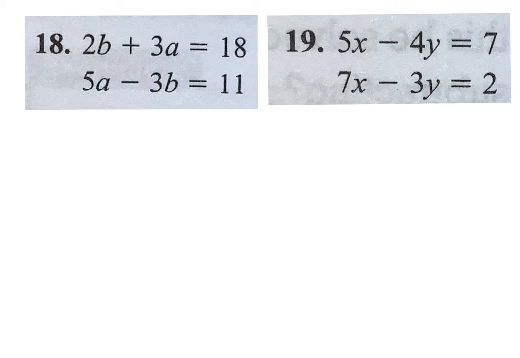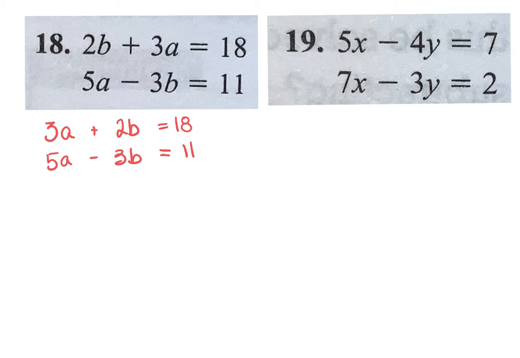So for example, this is a positive 2b, a positive 3a. So when you switch them, keep them that way. If you were to have to switch these, you would make sure you'd keep that negative with the 3b when you switched it. So just pay attention when you have to switch them around. All right, so you do want to put them in the same order. So I'm going to rewrite the first one to be 3a plus 2b equals 18. I'm going to leave this one alone. 5a minus 3b equals 11.